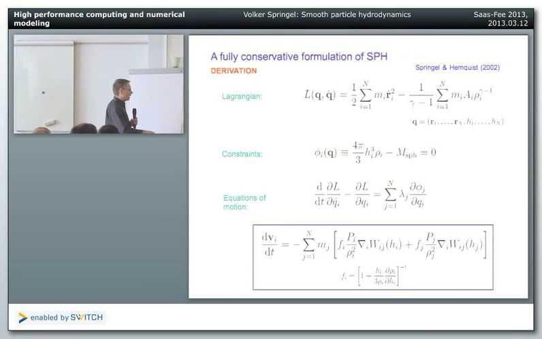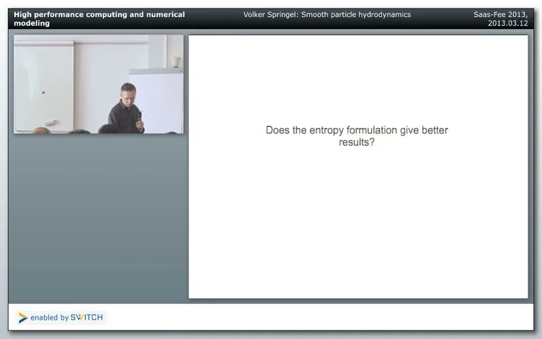And now you see, it looks a bit different from before, because previously we had the two pressure terms, P_i over rho_i squared and P_j over rho_j squared, together, with the symmetrized kernels outside of this bracket. Now you see that they are paired up. And it turns out this equation of motion now simultaneously conserves energy and momentum. So with this, we indeed obtain more accurate results, and that also shows up in practice.